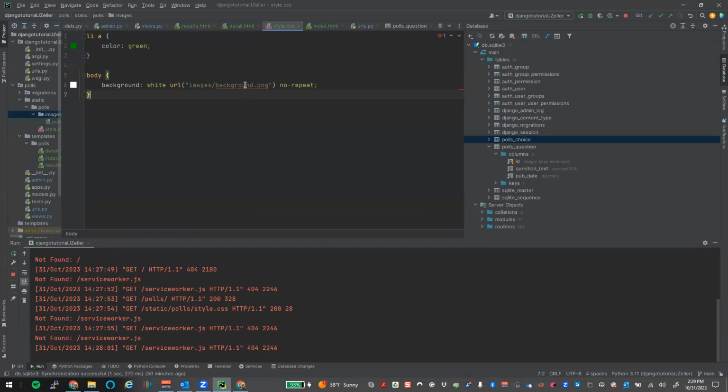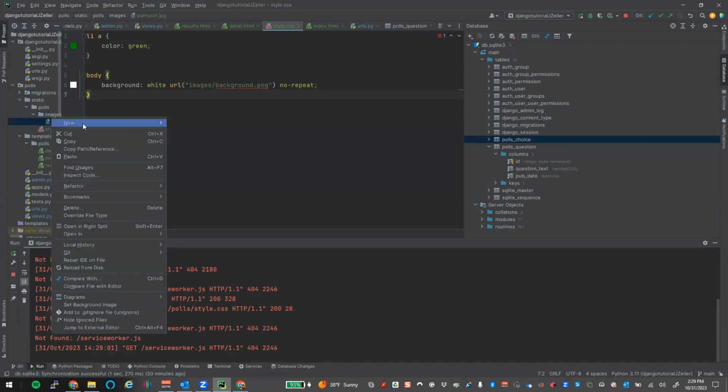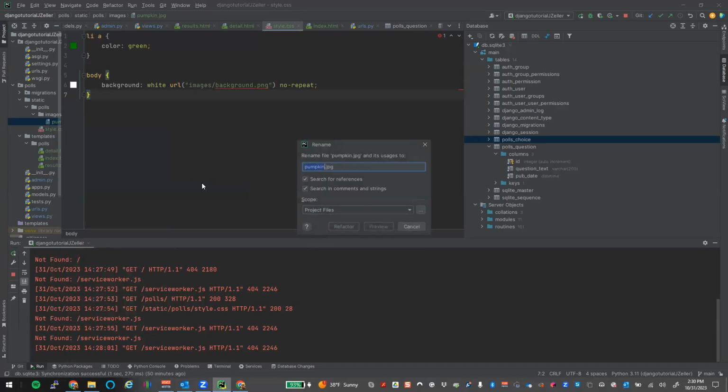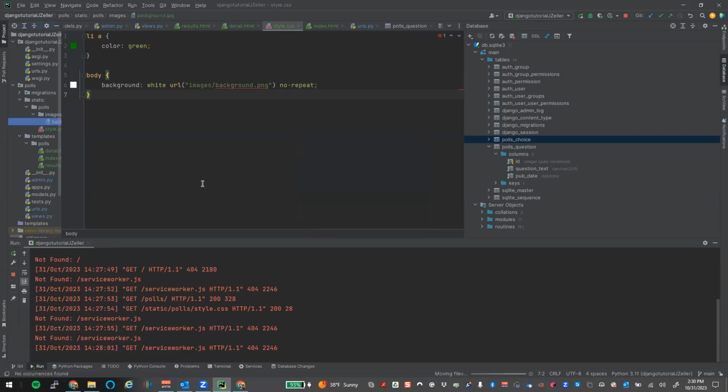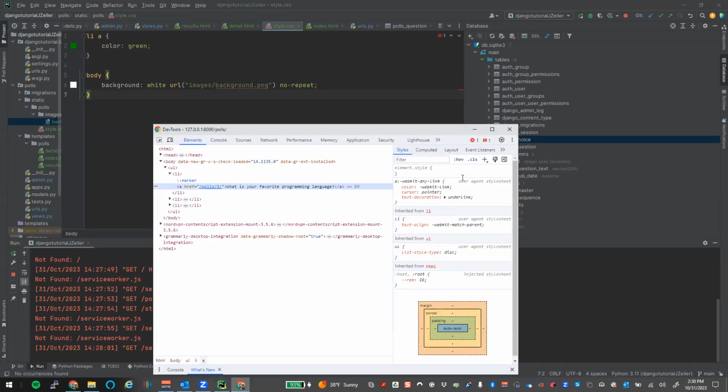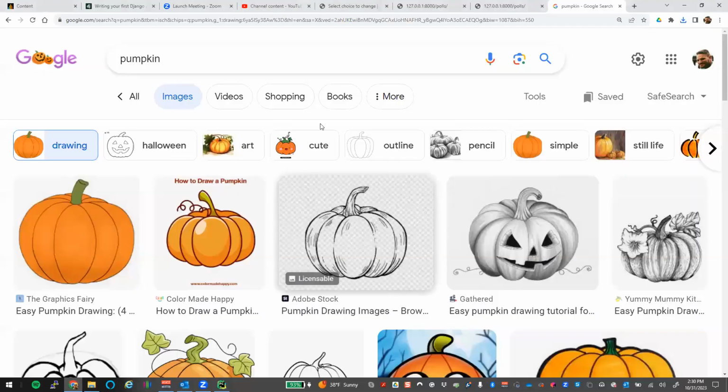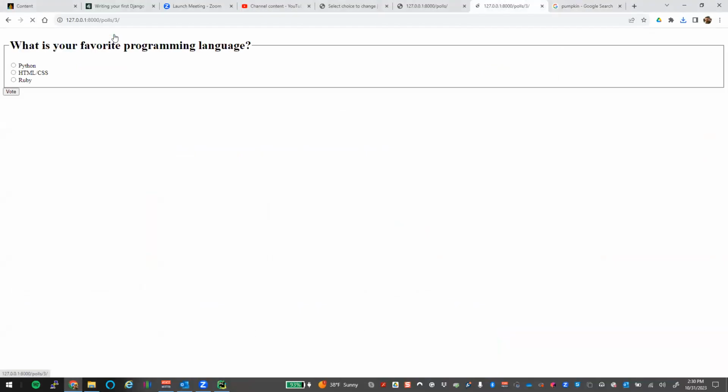Okay, and we called it background.png, so we need to edit this and refactor. Refactor, rename, and that is now background. Okay, that should pull that in. If it does not, then I need to put that in a different folder. But we'll try it out here. And that would be when we click on one of these and get the body.